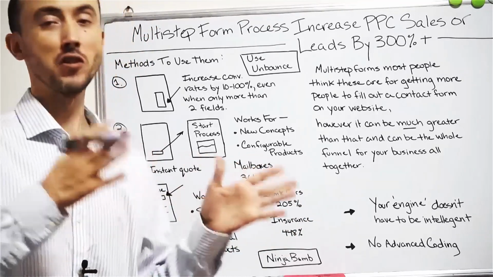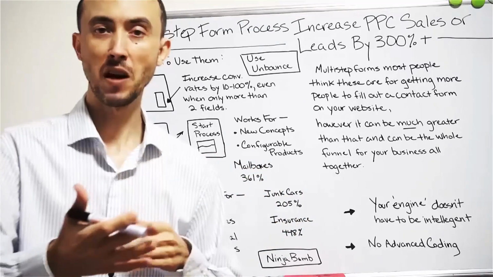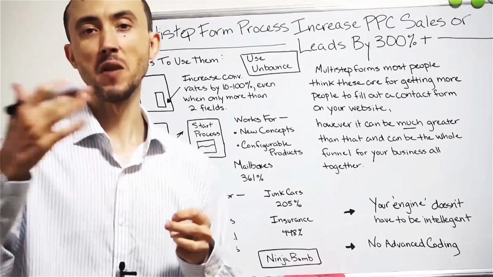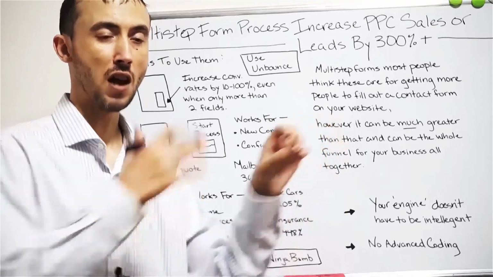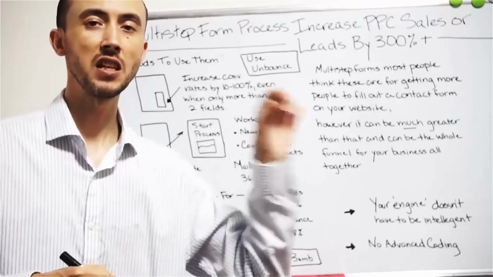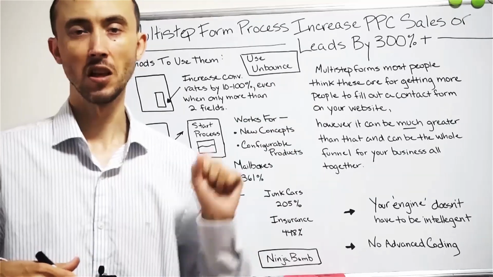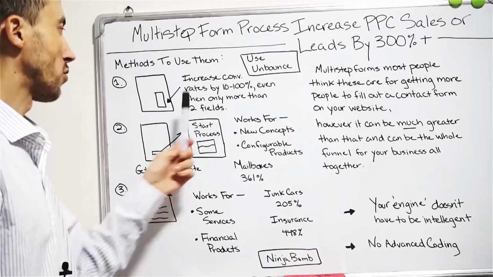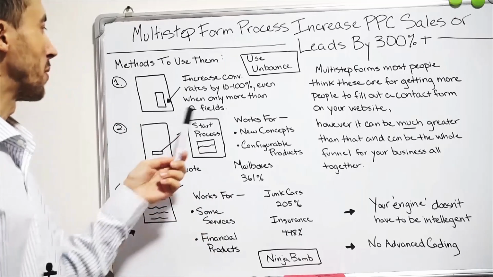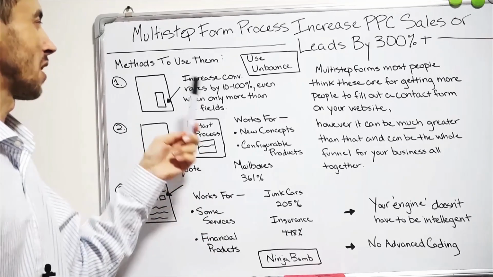But what I should say is you'll actually maximize the amount of profit you'll make even more if you just get the first 2, try to get the rest of the information, but you work the lead even if they fill out the first 2 fields in the first step of the multi-step form process itself. Okay, so that's just also some other basic information about these multi-step forms.